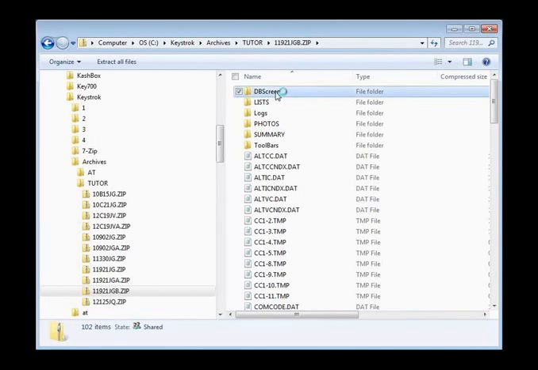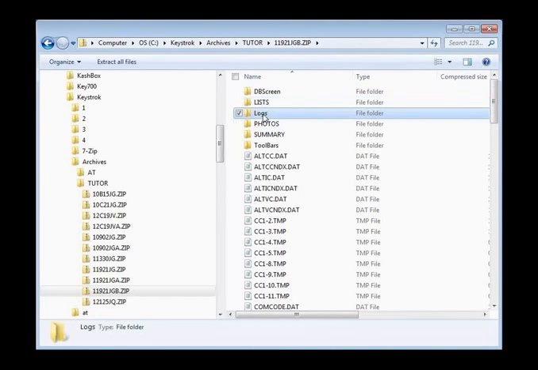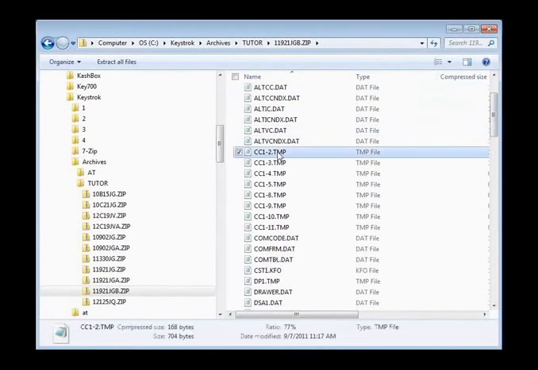So in this case, you have your DB screen folder, that's all your database screens. Your lists folder, that's either customizable lists or normally address or zip code lists. A logs file, that happens to be for KeyPay. A photos folder, this is for different photos you're using to attach to your inventory records. A summary folder, this allows you to do your summary data and have it all there for you. And your toolbars folder.